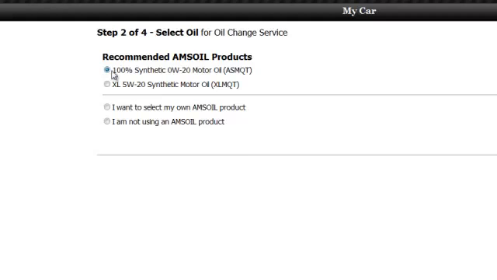If we did not match specific products to the equipment you are attempting to service, you can also choose to have the website assist you with finding and attaching an Amsoil product yourself. Choose the I want to select my own Amsoil product radio button to look up a product yourself. Then click the Next button.